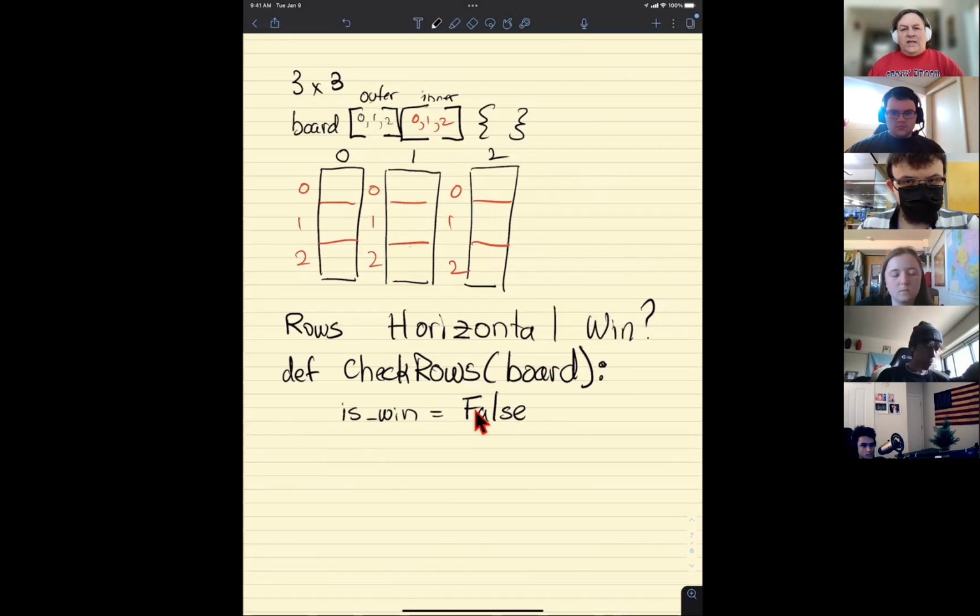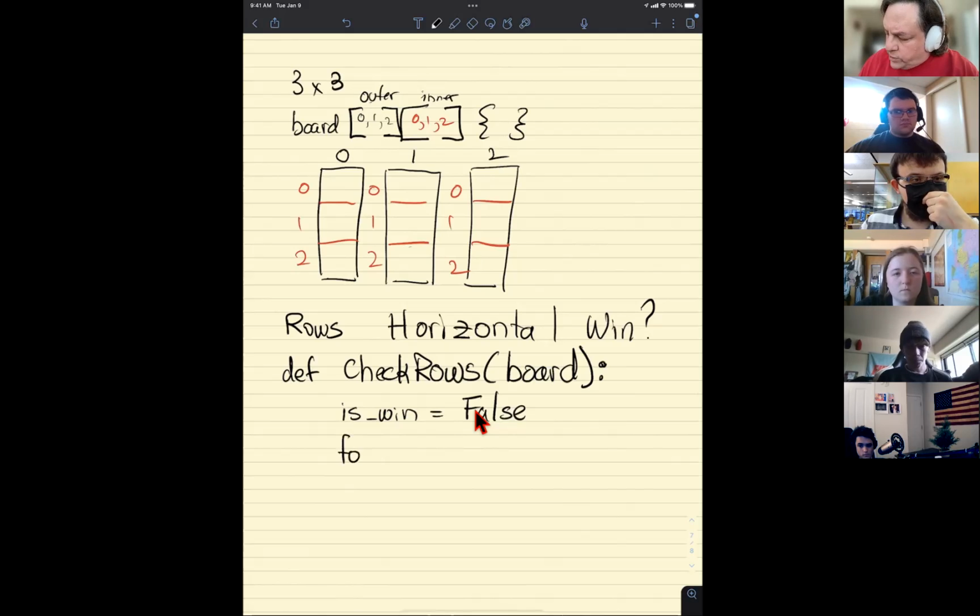So this isn't exactly going to be bingo. First of all, it's 3 by 3, and also I'm not including a free space. But actually, I guess I kind of am. Forget about that. So it's just 3 by 3. We're checking rows, right?